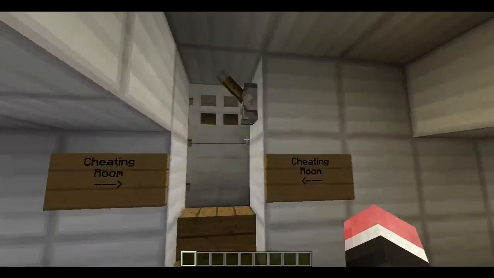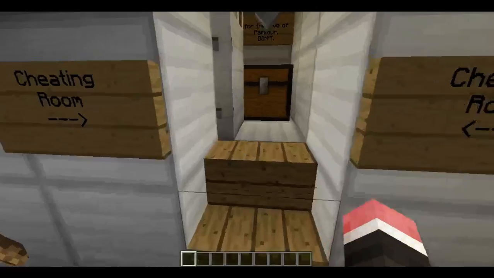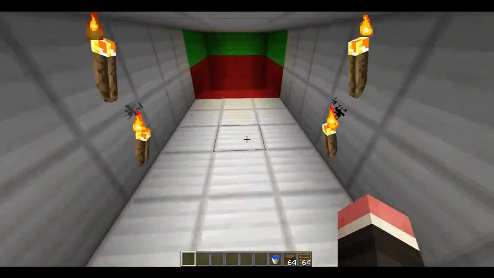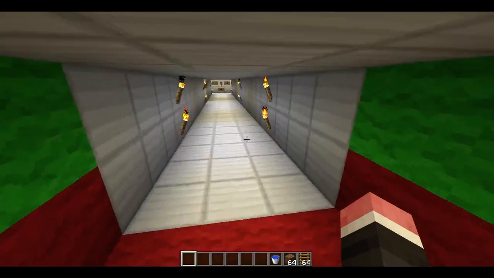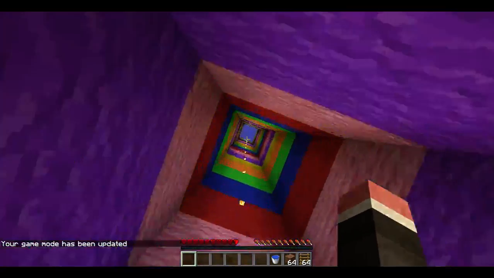Maybe not. Cheating room. For the love of parkour, don't. Wow. I'm not gonna take anything. Actually, take one stack of everything, just in case I need it. Jump! Whoa! What? Oh. I forgot to set my game mode to creative. I mean, the survival. Okay. Whoa!